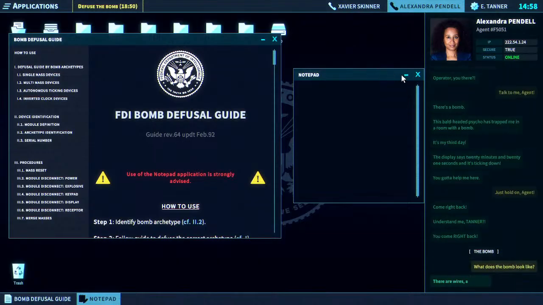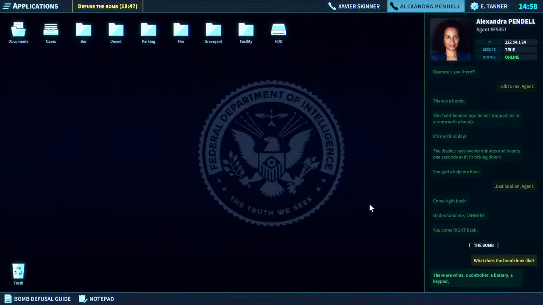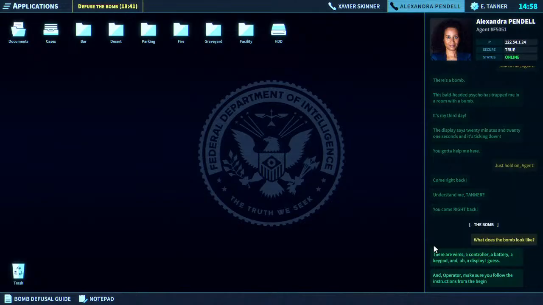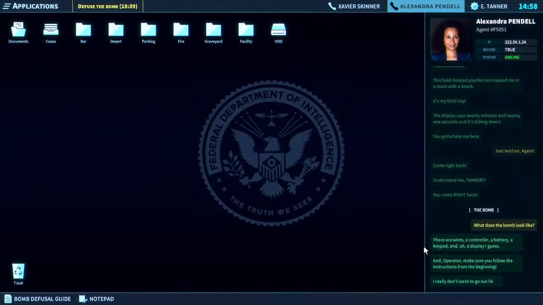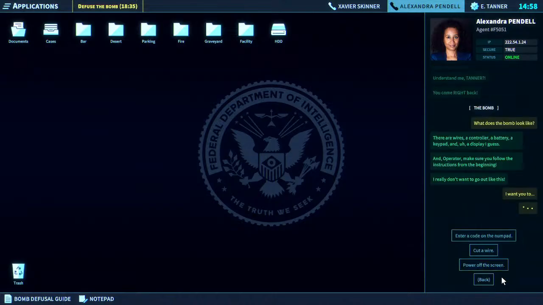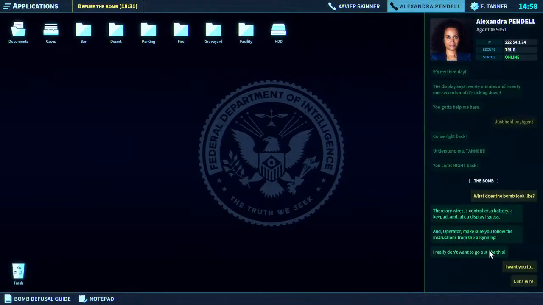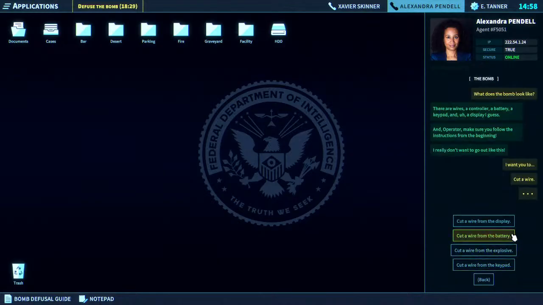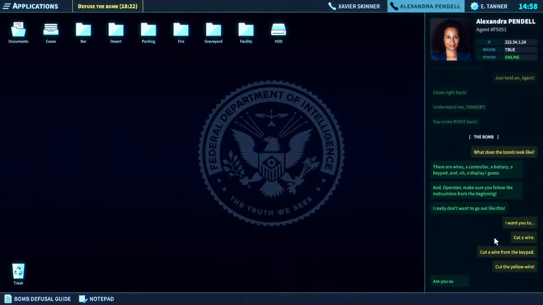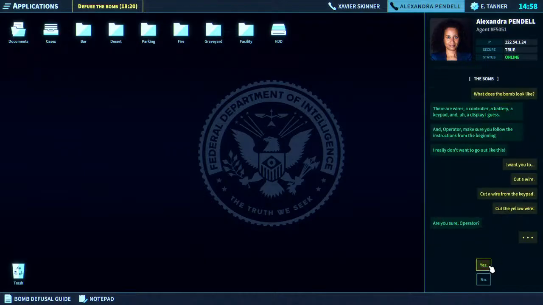There are wires, a controller, a battery, a keypad, and a display, I guess. And operator, make sure you follow the instructions at the beginning. I really don't want to go out like this. You sure, operator?